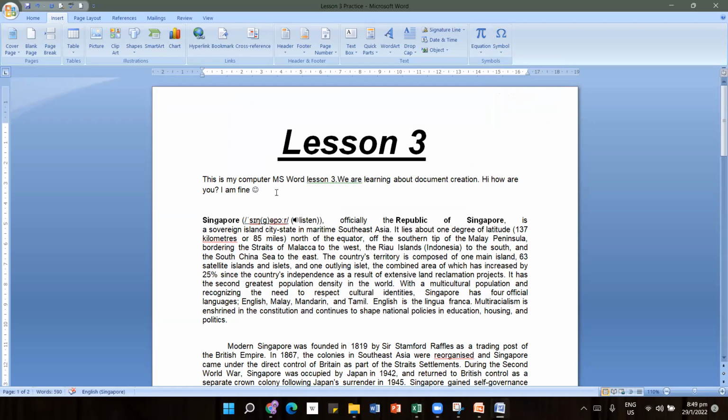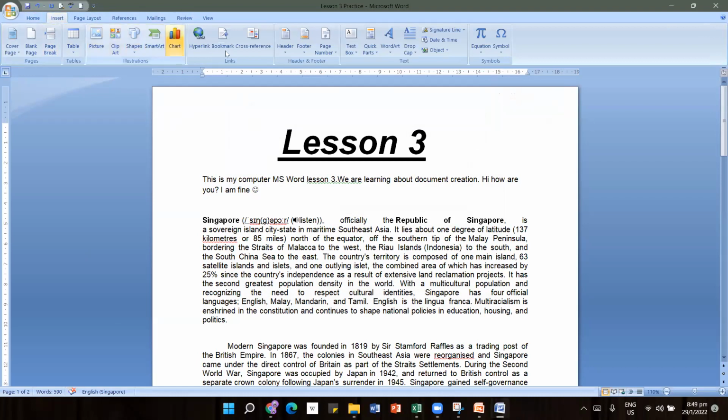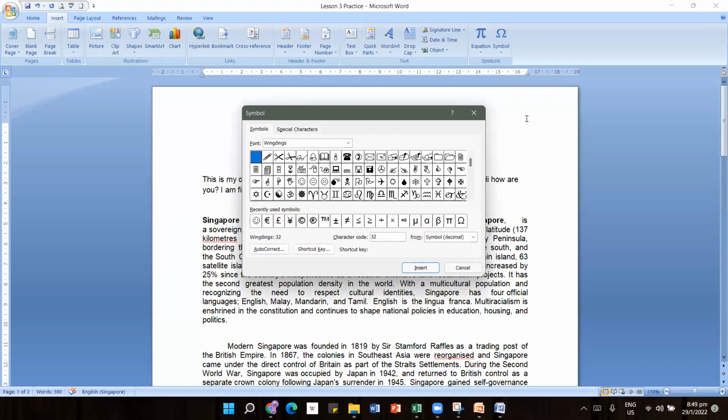So this is very simple. Just remember, usually you are in the home tab. You have to go to the insert tab and find the symbol here. You click on it, and any symbol you want, you can select here. Sometimes you want to put symbols, even a telephone symbol or save symbol, flag, whatever it is, based on your requirement, based on the document that you create.